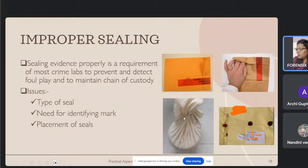This is also improper sealing because anybody can open this knot and anyone can change the box that is there. This also is improperly sealed because this seal is not proper. Anybody can open it, change it. Just a flip needs to be raised, a small flip of it, and then anybody can change whatever is happening, right?